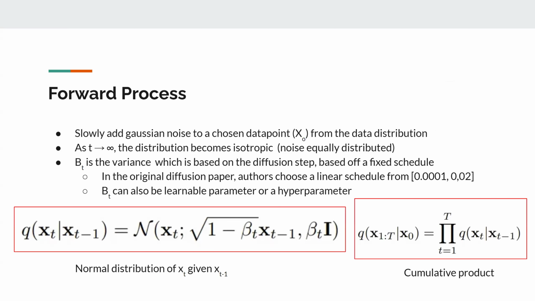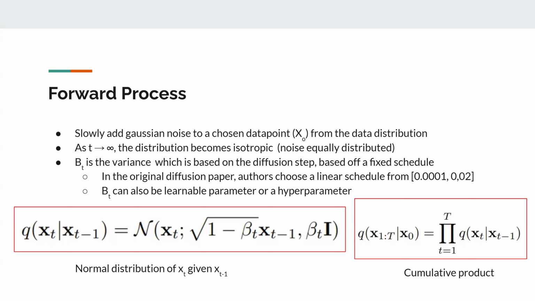Okay, so diffusion models consist of two steps. As we said, it was the forward process and the reverse process. In the forward process, it's relatively simple. What we do is take some sort of data and slowly add Gaussian noise to the chosen data, until it becomes unrecognizable, or you've added enough noise that the data is random.